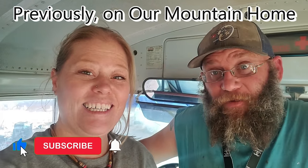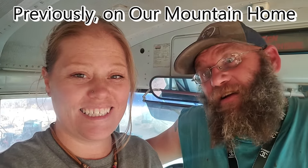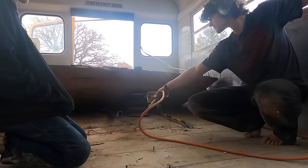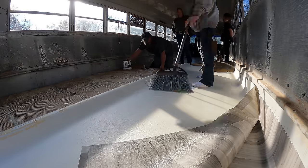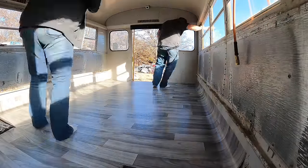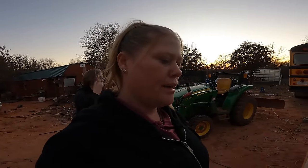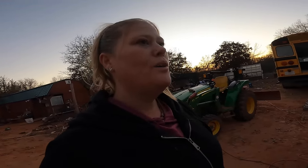Got a new school bus picked up for the kids, and we just barely pulled in the driveway, and as you can hear in the back there, they're already trying to get seats pulled out. As you can tell, the sun's going down. We're going to run out of time pretty quickly, and we're going to have to continue this project tomorrow. But, oh no.